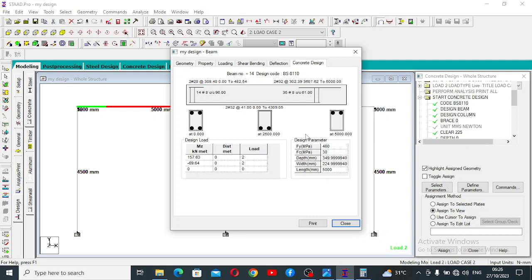This is 2y32 on the top. This is where you have 4 because of the support moment.